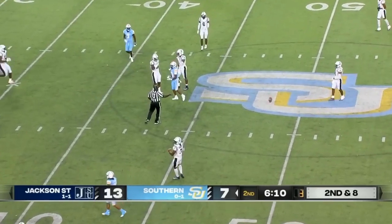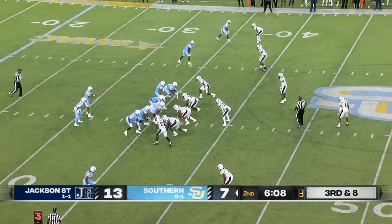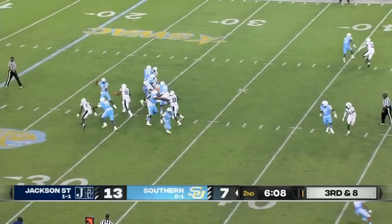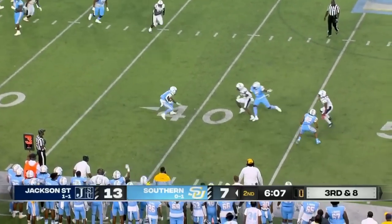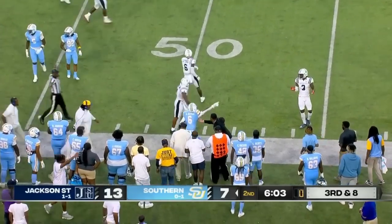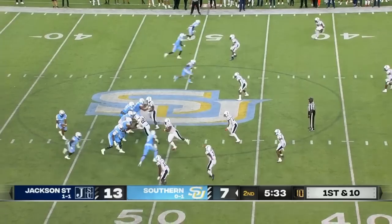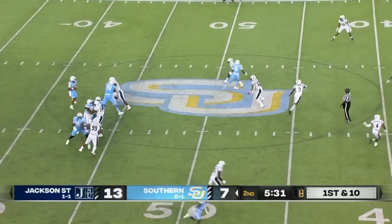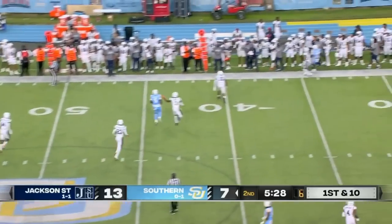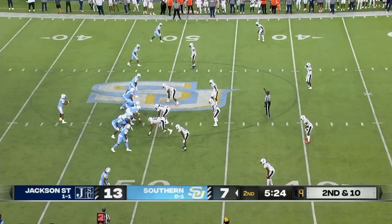Tried to zip it in there. And drops it last year, Ladarius Skelton. Now he gets his chance this season. The pressure coming, emptying the kitchen sink, but the pass complete. The move's made, and again, utilizing Kendrick Rhyme. He's been groomed for it. Now Willie Totten, his quarterback's coach. On 1st and 10, Harold Blood trying to make great decisions like Satellite did, and wisely throws it away. Nobody open, offensive line.